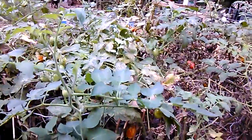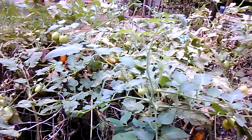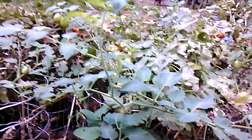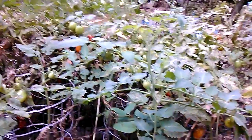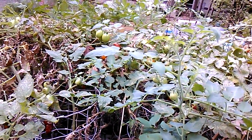Lime your soil. Don't cultivate your plants when they're young, trying to keep the weeds out. Don't cultivate close around the plants at all. Stay away from the root system. If you've prepared your soil right, if you've tilled it, if you're planting your plants into fluffy, well-tilled soil, you don't need to cultivate like with a tool. You can grab a weed and pull it out and it'll come right out because the soil's so loose.